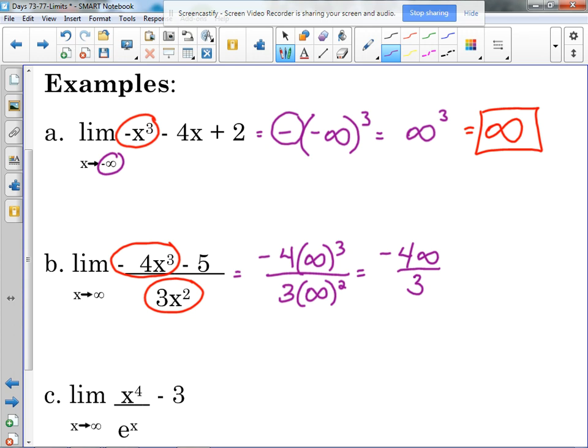If we're dividing infinity, the biggest number that we can possibly imagine, by 3, does that really make it any smaller? Not really, because it's a massively huge number. Dividing it by 3 really doesn't make it any smaller. I mean, it does, but infinity can continue to grow. So this ends up being, but there's a negative there, negative infinity.